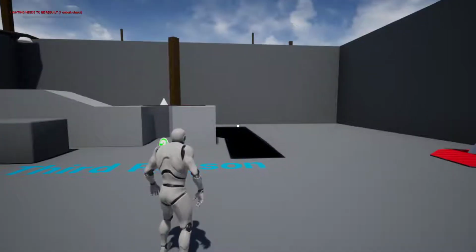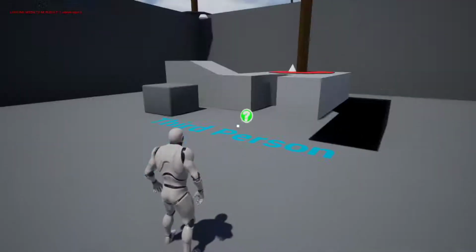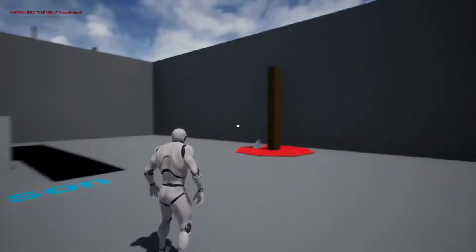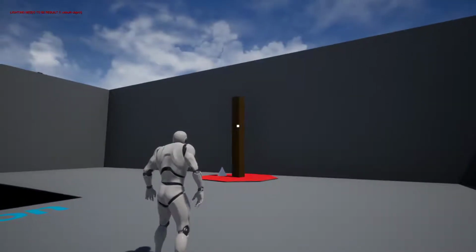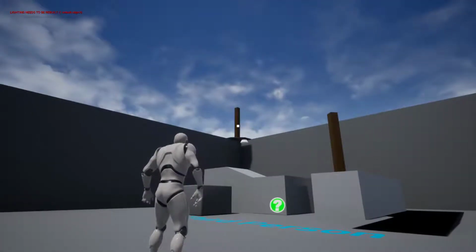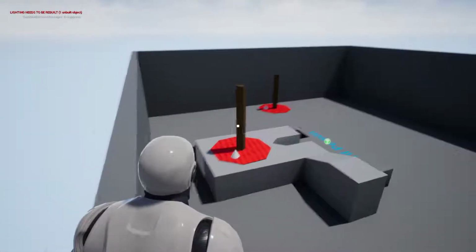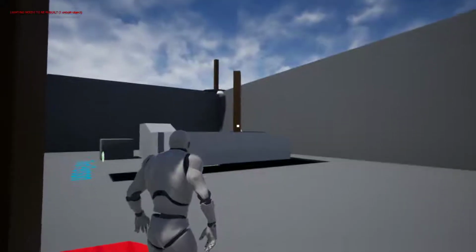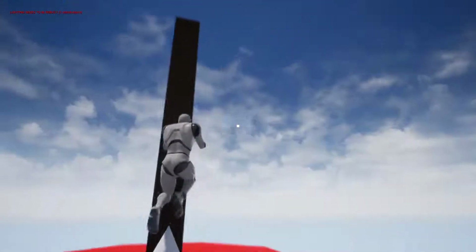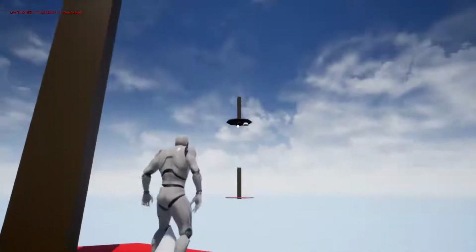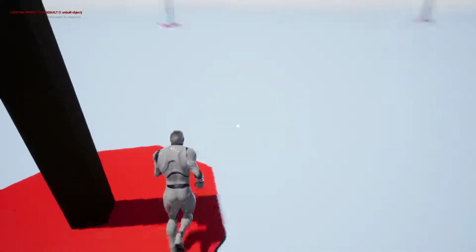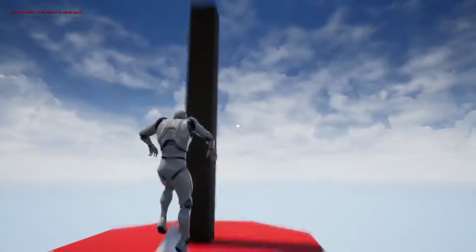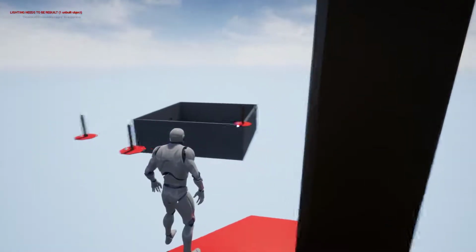Someone was asking about a variation of the teleport video, so thought we'd give it a shot. So instead of being able to teleport freely around the map, now this will check to see which one you're looking at and move to it accordingly. So if you got them all set up like that, you'd be able to move them all around, but if you ain't got nothing selected, you don't move to nothing.